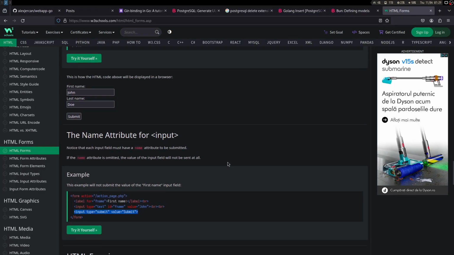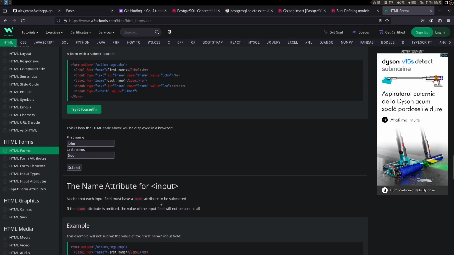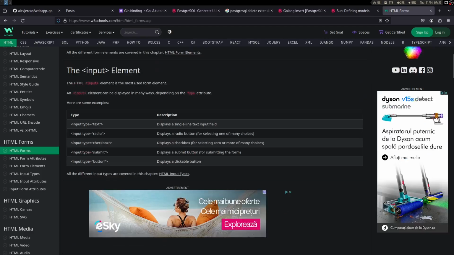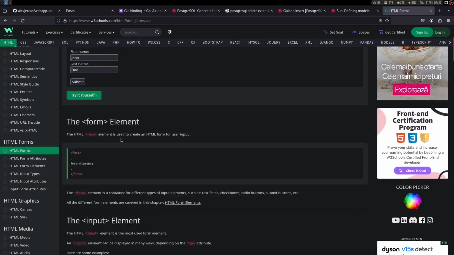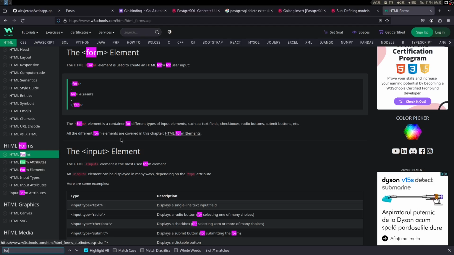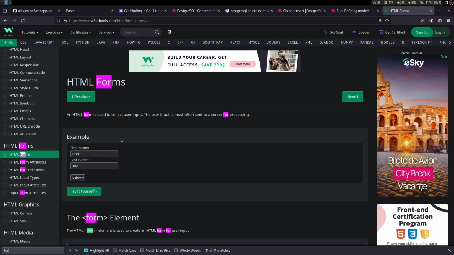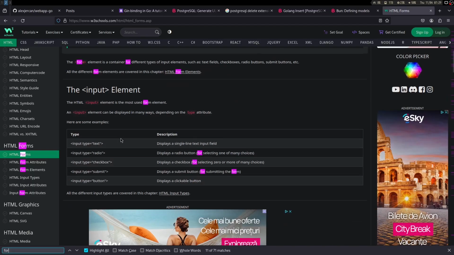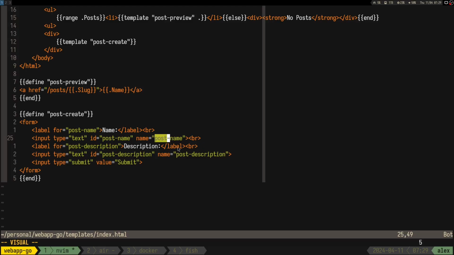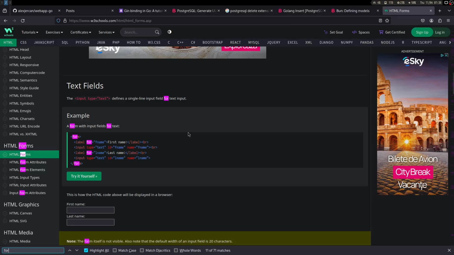And let me see, notice that it must have a name. So let's see if it says something about for, because for should be made for the ID, right? And the name is what is put into the JSON. So that means we have to use name description. Let's see if this changes anything.